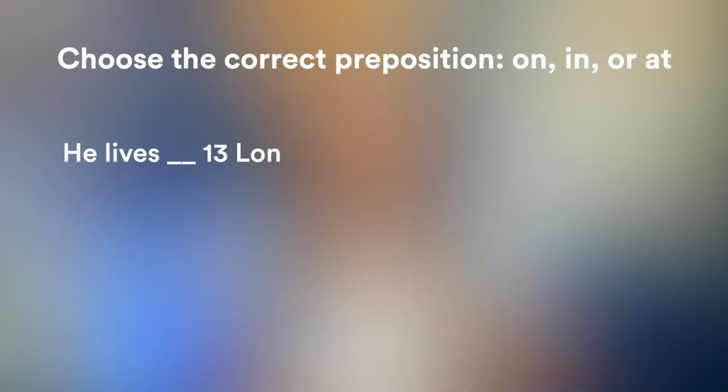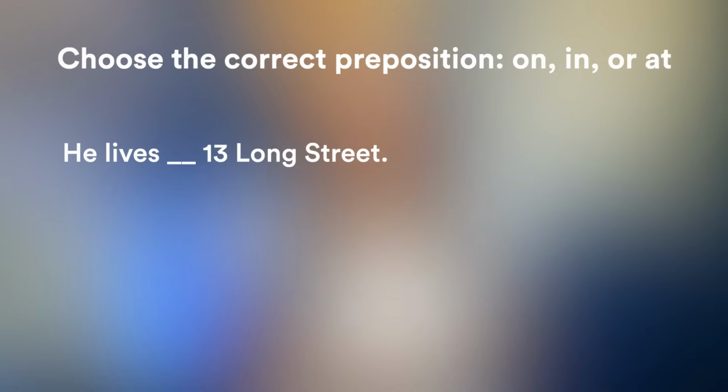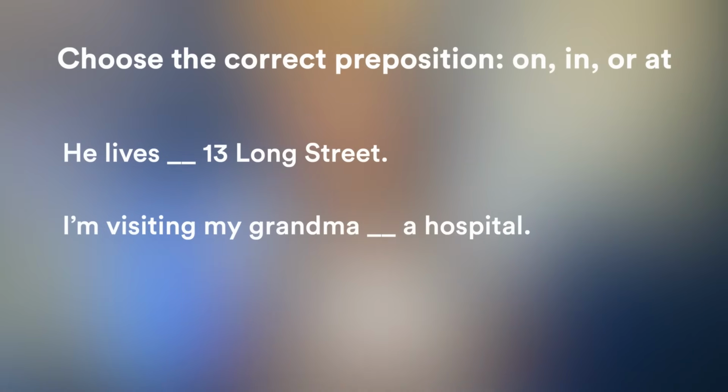He lives 13 Lawn Street, and you have to select either in, on, or at. I'm visiting my grandma on, in, at a hospital. I like traveling to, in, at a train. Now you're gonna get the right answers at the end of this video, but make sure you write your answers down so you can check yourself later.